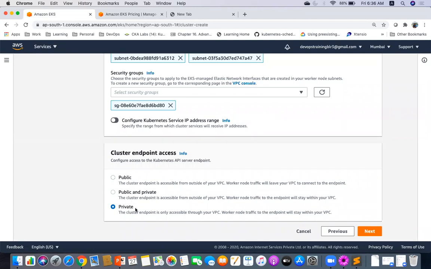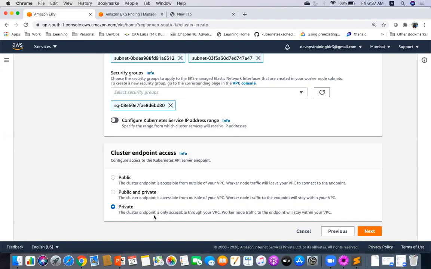Private endpoint, I mean to say the Kubernetes API server can be accessed within the same network. So the API server you will not expose to a public network, only private within your network.